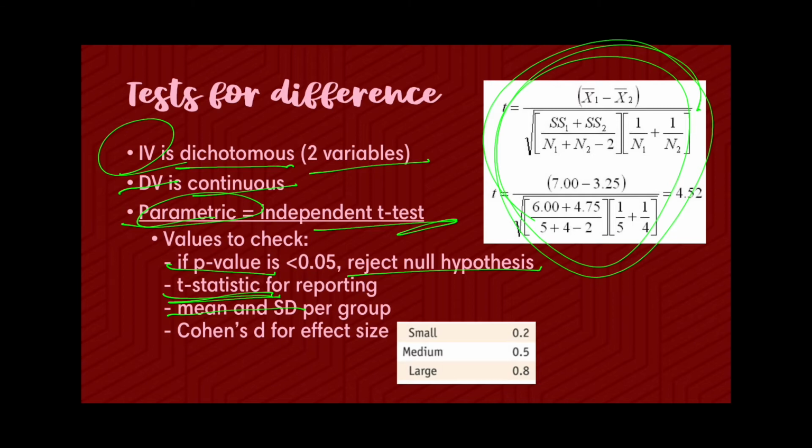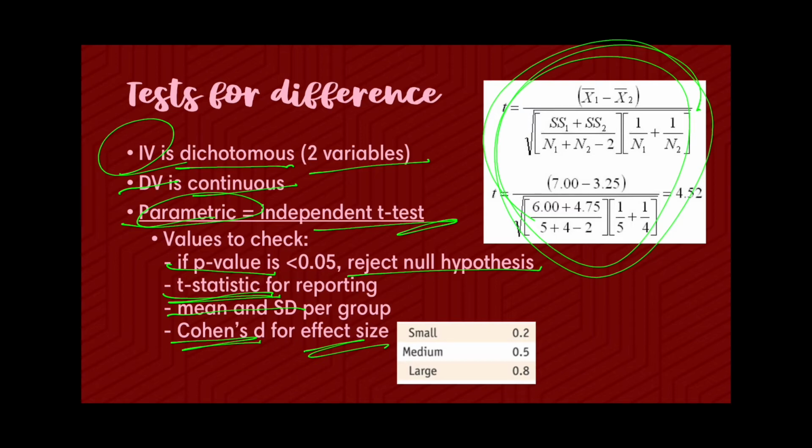And the one that's going to give you an answer to that is to check the mean and SD of each group, which is again also, there is a command for this in JAMOVI. And then also you have to look at Cohen's D. So you have to click on Cohen's D and then look at the value of Cohen's D in order for you to identify the effect size.